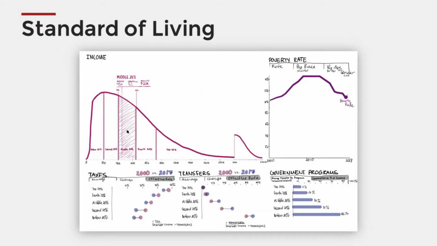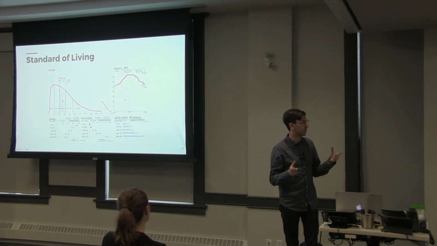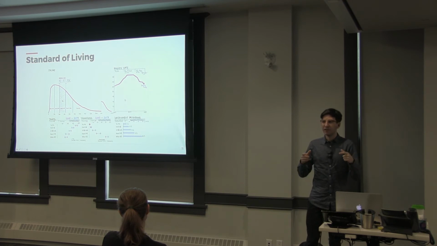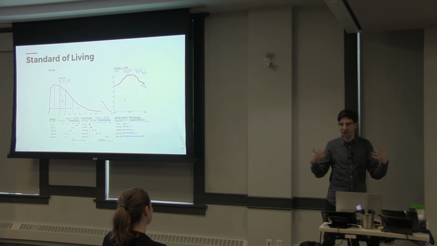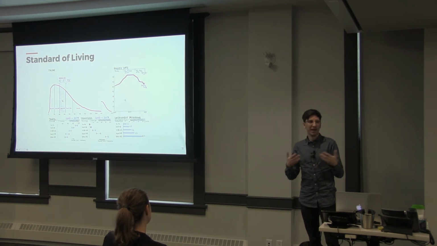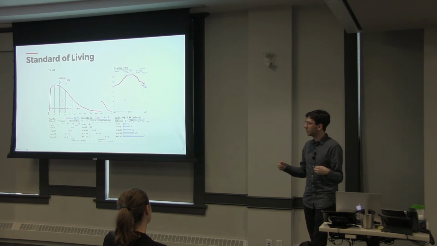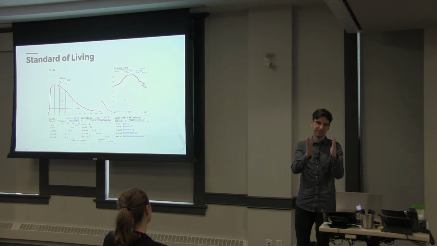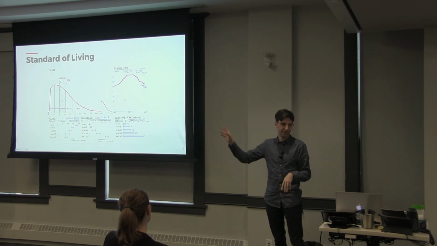And this one we actually retained a lot of the stuff. The main thing that we wanted to do was draw the US income distribution. And we have another viz that we're kind of working on with USA Facts about this. But there's a lot of discussion about the middle class and the top 1% and all that, and none of that is in the context of what that actually means. And so we wanted to take the opportunity to be like, hey, this is a distribution and this is the middle 20%. And so that was the purpose behind using this distribution.